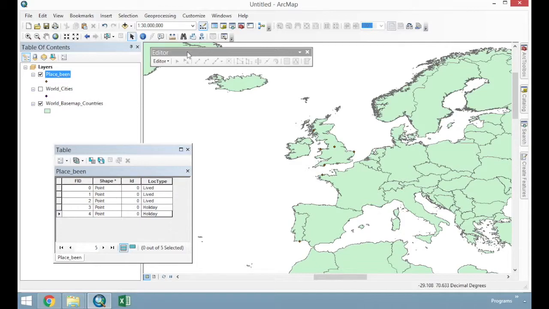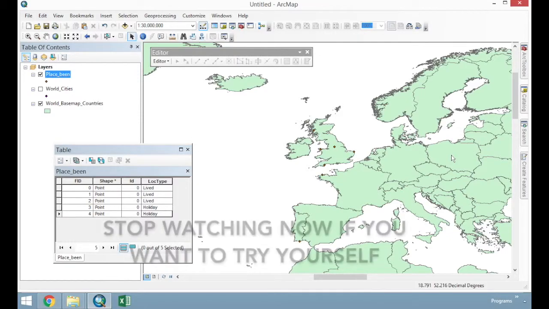So what we're going to do next is 2 quick exercises just to develop what the lines and the polygons look like. I ask you to, using a polyline shapefile that you've created, just draw a couple of large rivers running through a country of your choice. Second, using a polygon tool, add a new island or landmass into an open area. And then finally, using your points layer, if you recall the symbology and visualization session, I want you to change the colours of your points to reflect where you've lived and where you've been on holiday. So I'll take you through those in a few moments. If you want to have a go yourself before you follow me, click pause now.